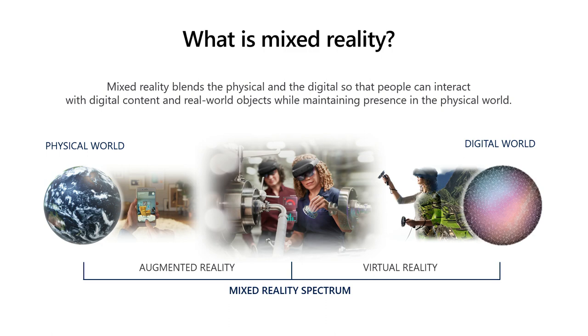To ground us in common terminology, mixed reality for Microsoft is a spectrum across what you might call augmented reality — a transparent pane of glass over your physical environment — to virtual reality, where you're immersed in a fully digital world. We want to empower all ends of that spectrum through various devices, whether it's HoloLens, head-mounted displays, iPhones, Android, tablets, and so on. We're investing in a wide variety of ways to help accelerate your development across these experiences.